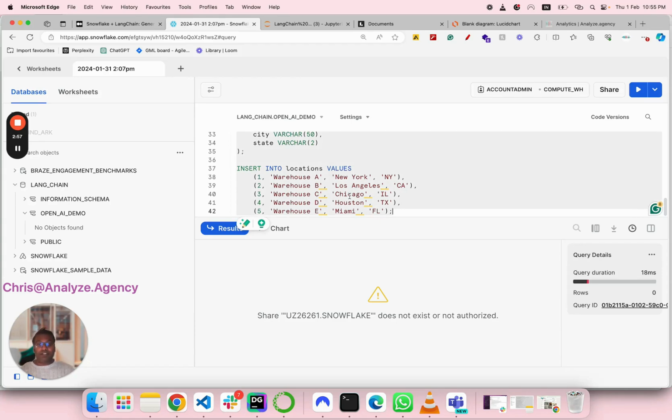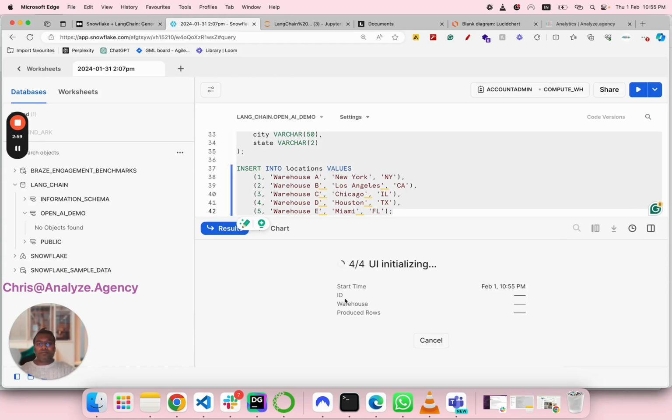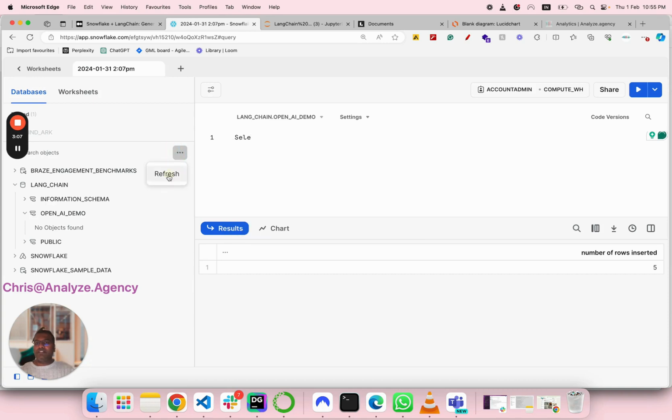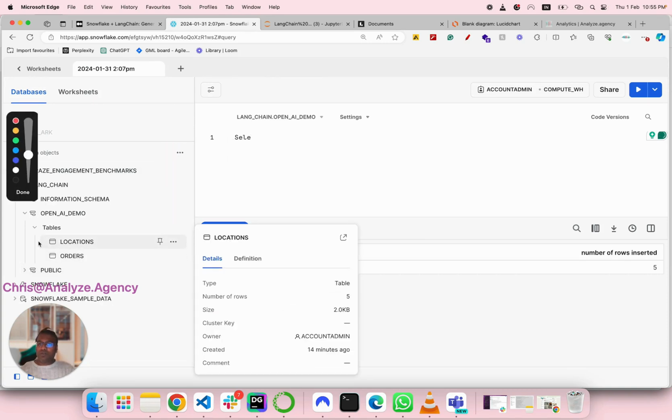Let's see if that happens. Now let me first refresh. So you can see two new tables, locations table and orders table, being populated.